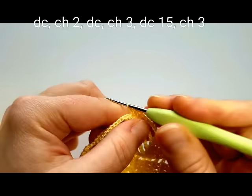And when you get to the end, then you will slip stitch on top of that beginning five double crochet cluster, just slip stitch and cut off the yarn.